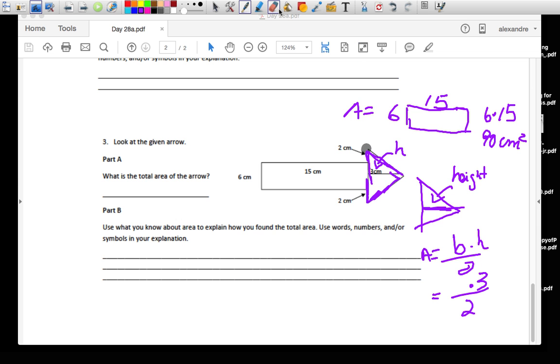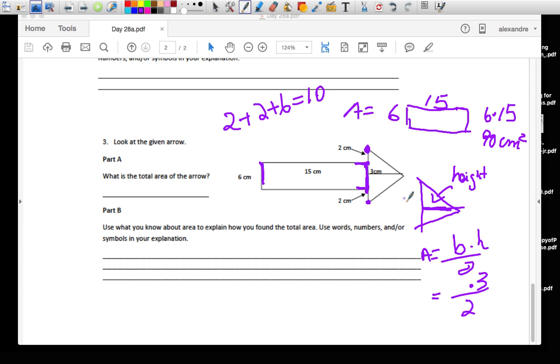Now we gotta find this distance right here, from that point to that point. I know that from here to here is 2. Right, so I know that's 2. And I know from here to here, it's also 2. So it's 2 plus 2. And what about here? I know that obviously that's part of my rectangle. And if this part is 6, guess what this part is also? It's also 6. So the base of my triangle is made up of this, which is 2, the 6 in the middle, and the 2 on the outside, giving us a total of 10.